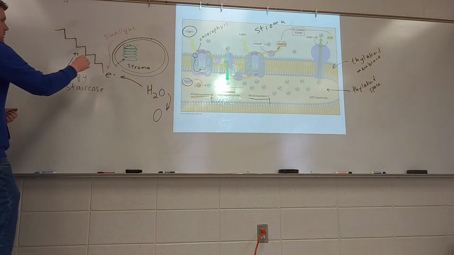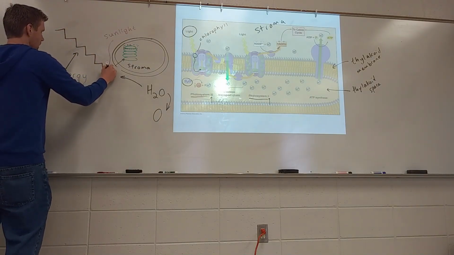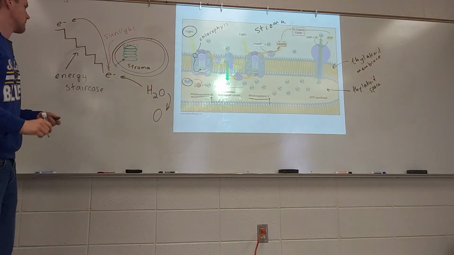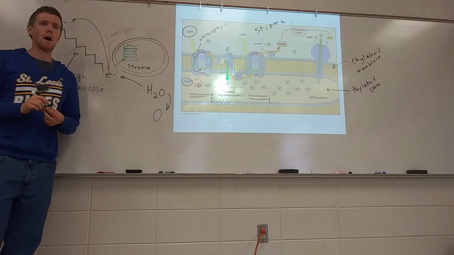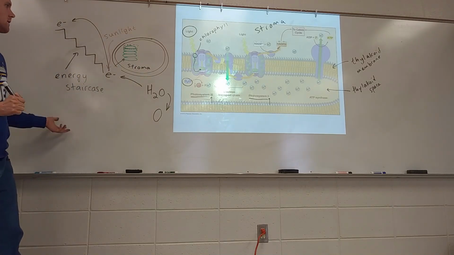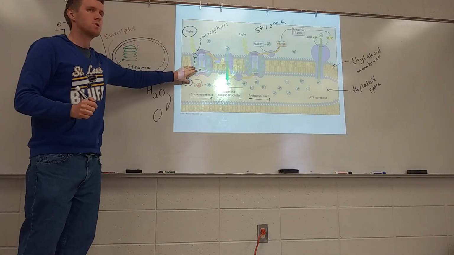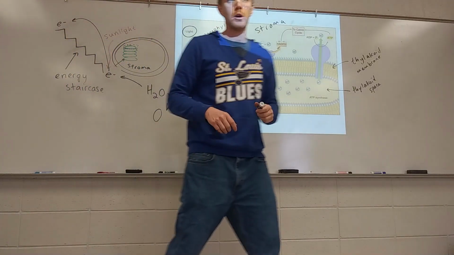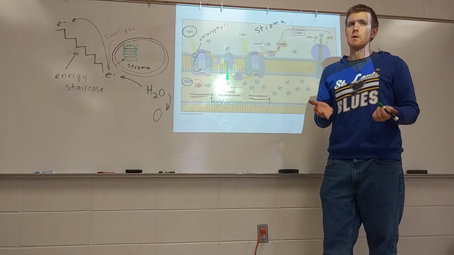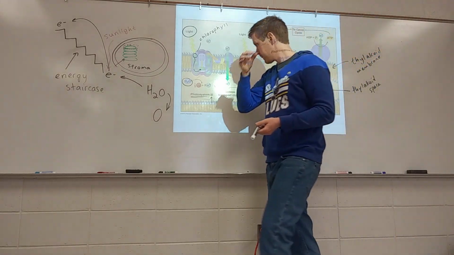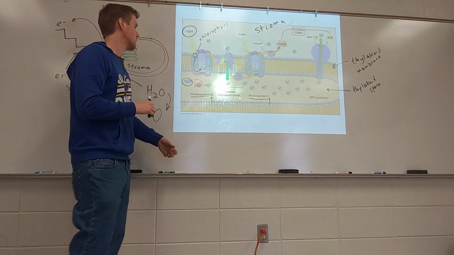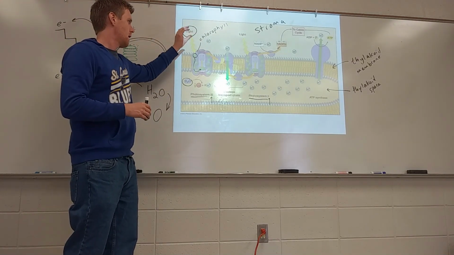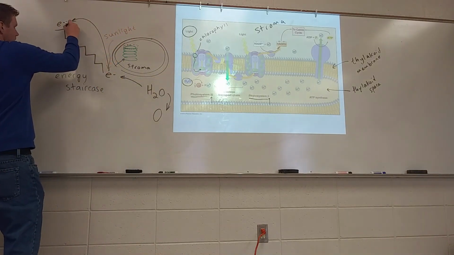And when the sunlight energizes the electron, it's like a springboard. The electron goes from the bottom of the energy staircase to the top. It has energy now. Basically, the sunlight took energy and put it into an electron from water. It's the long and short of it. So, now we have an energy-rich electron. That electron will go down the staircase.